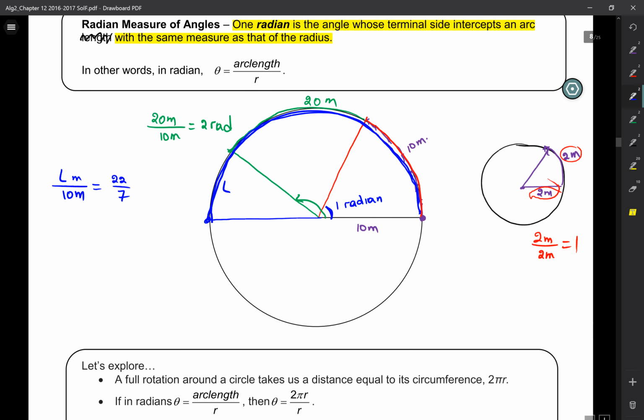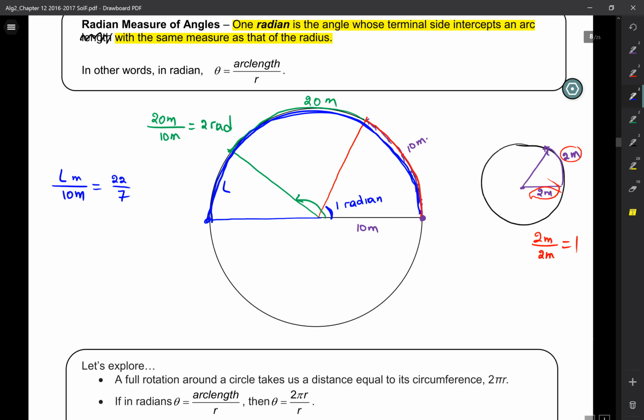So you know how when you walked until the 20 mark, it was 20/10, you got 2. If you walk until here, the fraction you get is always going to reduce to 22/7. It's always pi. What's 22/7? Pi. How many in decimal? 3.14. So when you get to half a circle, it's 22/7.